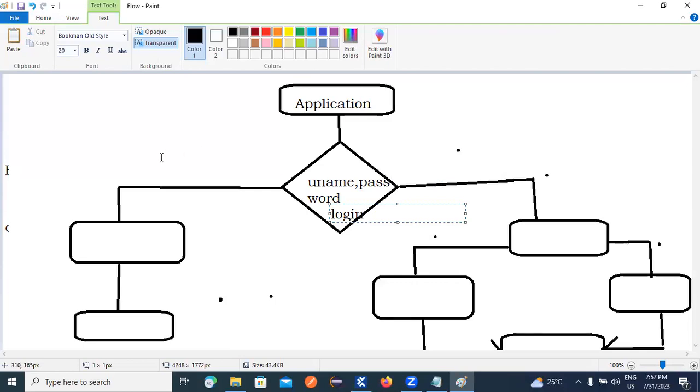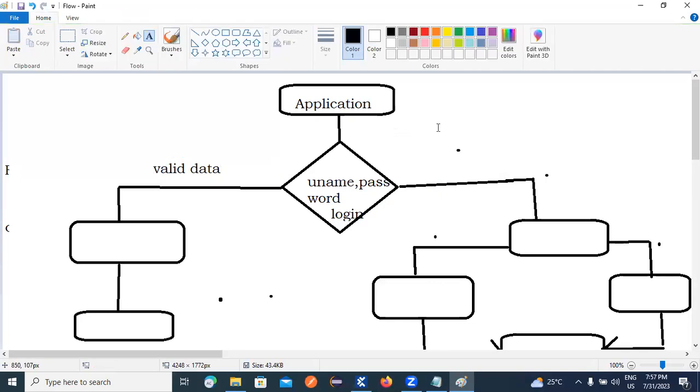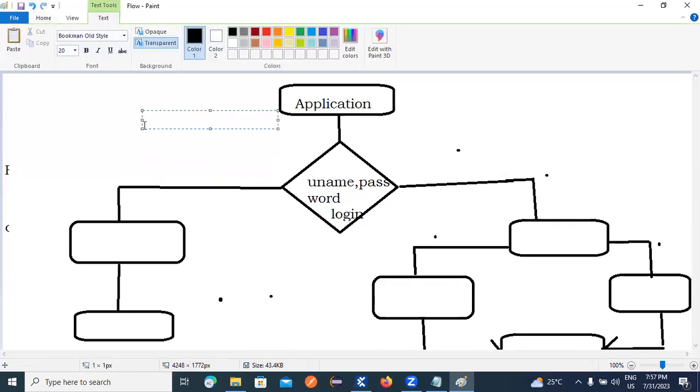See, I provided valid data. This is valid data, and this is invalid data.